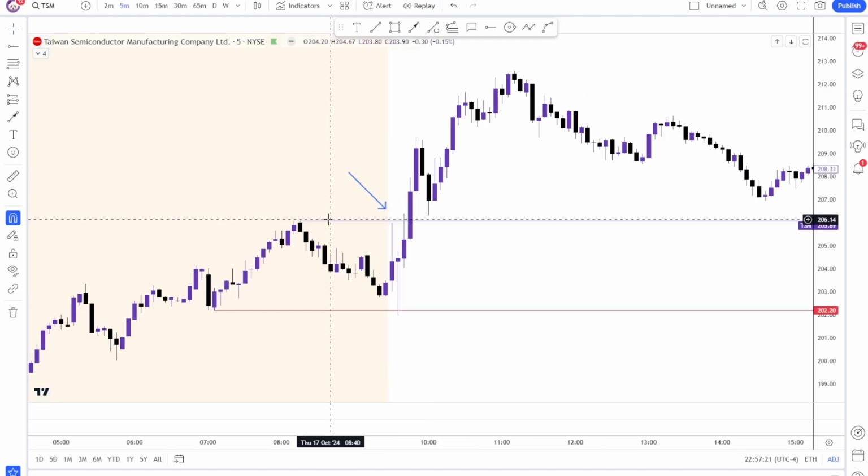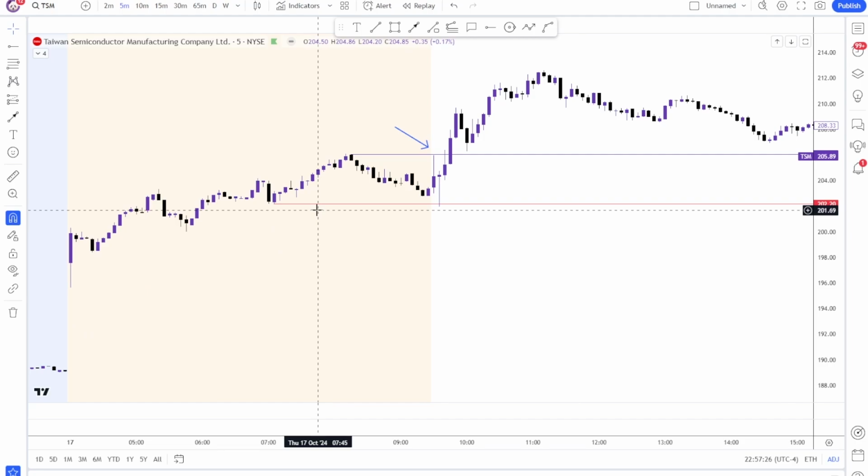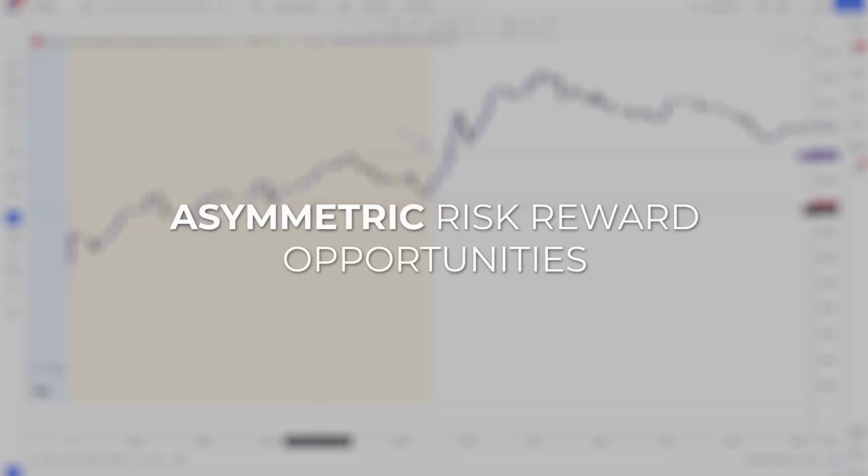Before we move on, before we get into different bet sizing and different models that you can take towards how you bet and risk to grow your account, I do want to touch on one key unlock that I think is extremely undervalued, or something I haven't heard a lot of people talk about: asymmetric risk reward opportunities.